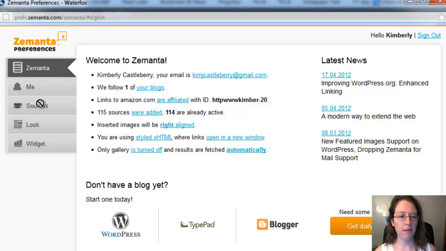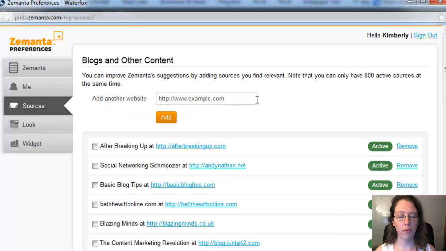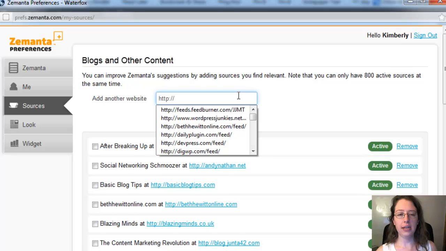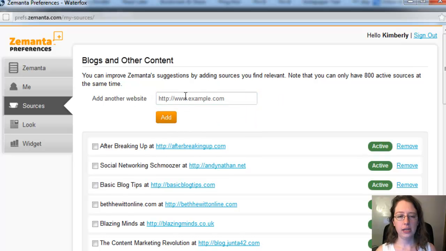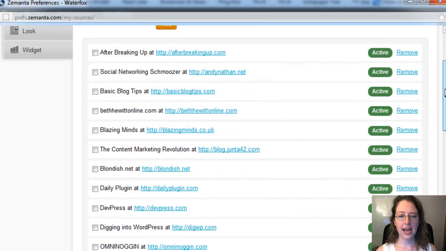I'm going to come here on the left to sources, and sources will open up, and here we just put in a feed URL, and you want to get the feed URL for any site you're visiting. If it's a WordPress site, generally you'll have domain.com/feed. They might have a FeedBurner feed or something else linked from their icon. Look at your little browser, little RSS icon, and see what you come up with. Bring their feed in here, put it in, click add, and then you'll see it added to this list.